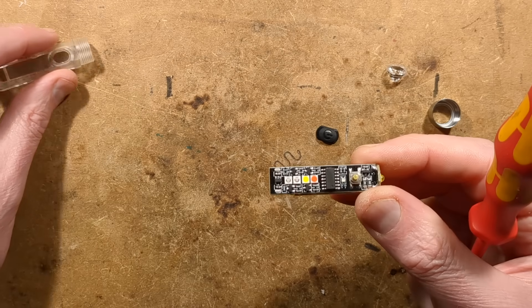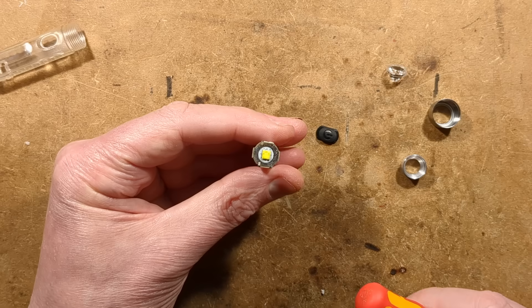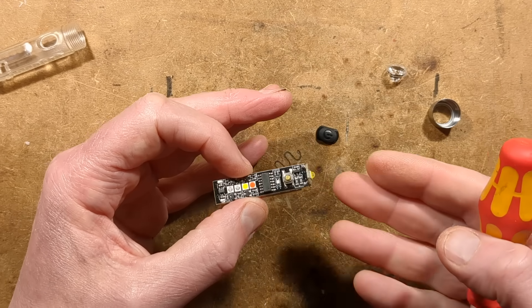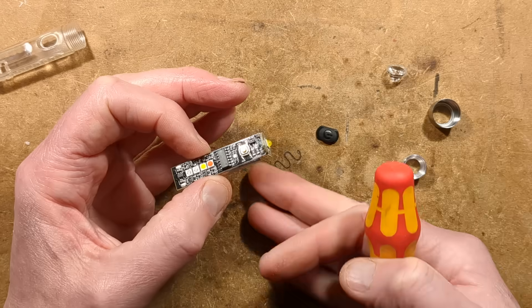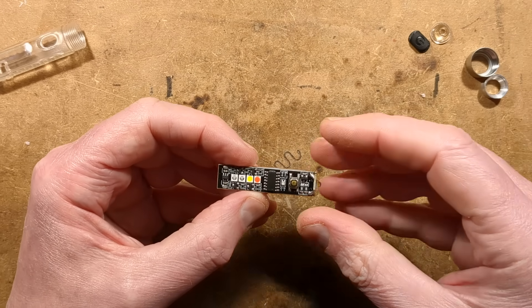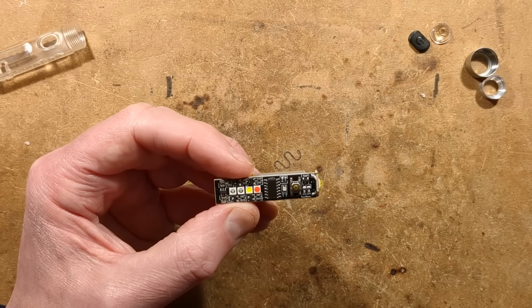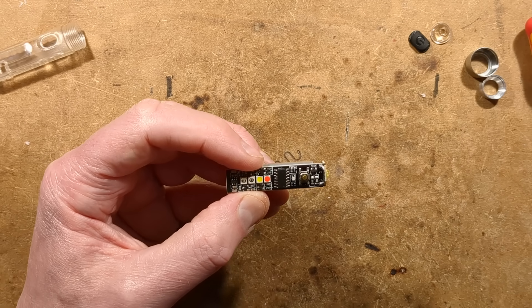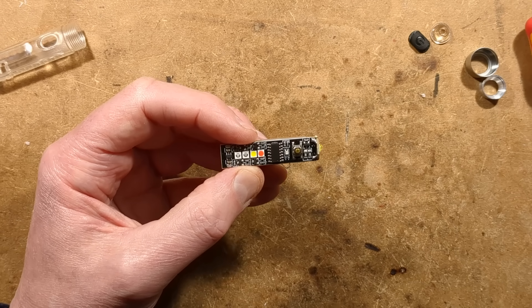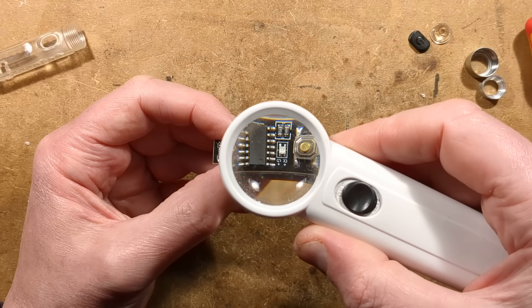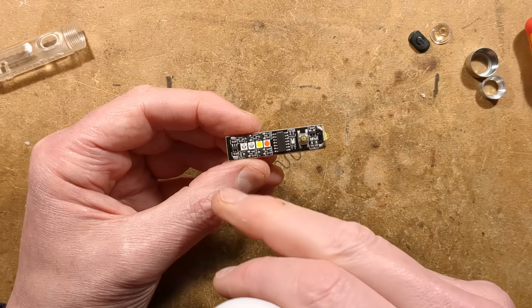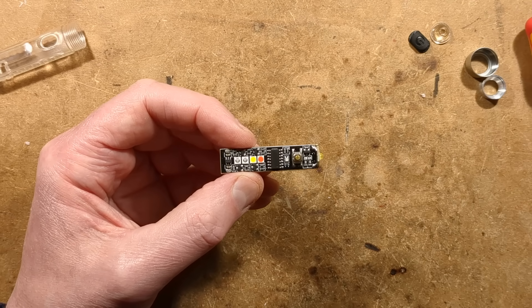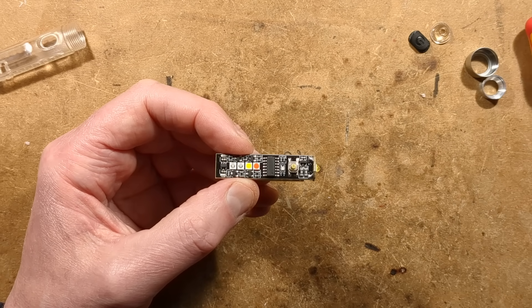There's a little reflector cup, and here is the LED. It looks like one of those Cree-like type LEDs. They call everything a Cree on eBay and AliExpress these days. I'm looking at the little LED here, is that a dual chip LED? It is a dual chip LED. I'm going to take a picture of this, reverse engineer it, and then we can take a look at the circuitry.